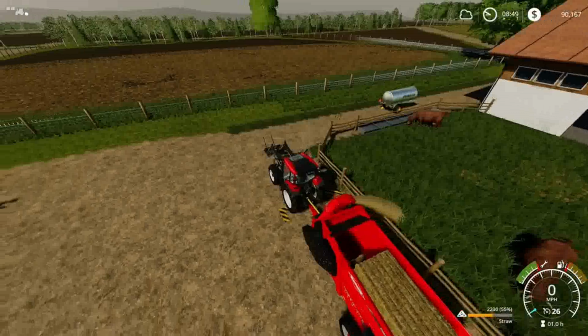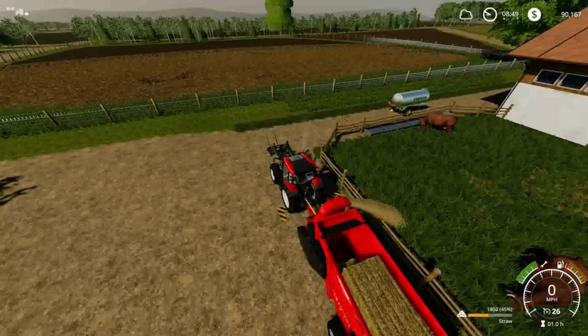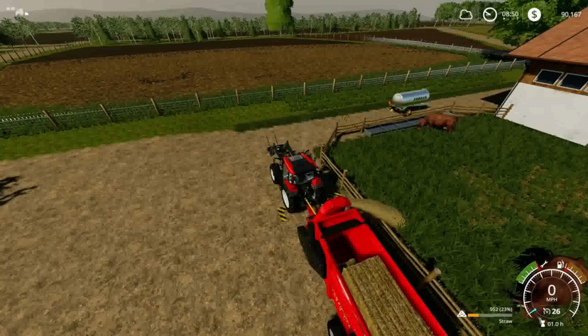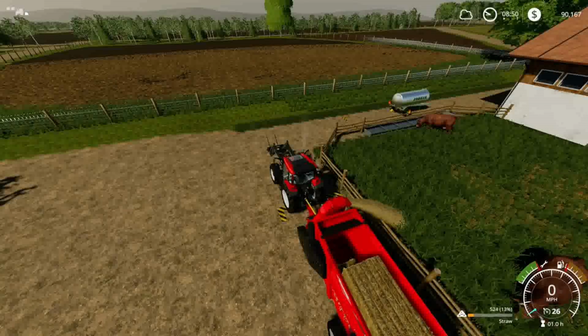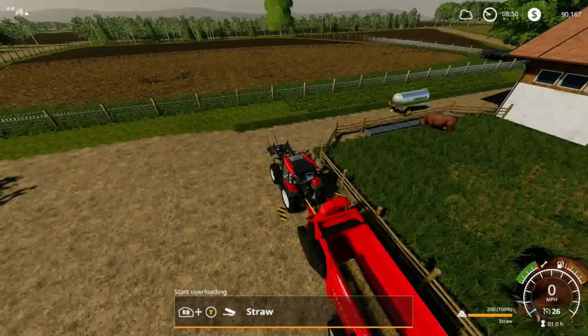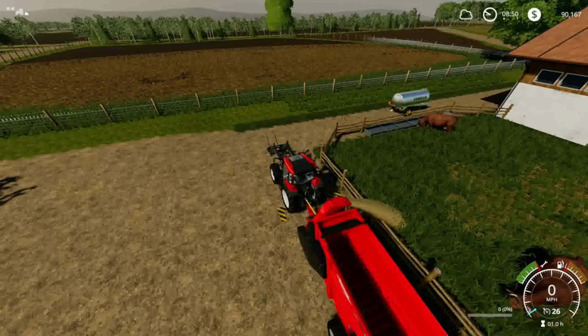Waiting for the straw to go onto the ground. You can see it there over on the right side of your screen. It is growing and getting bigger. The cows will have a nice bed of straw. But I don't think this is going to be enough. Oh, there's one more bale in there. Oh, there it goes.